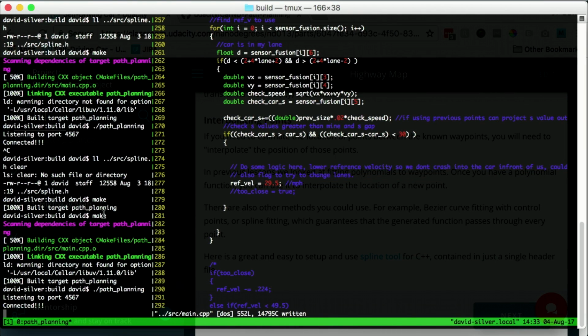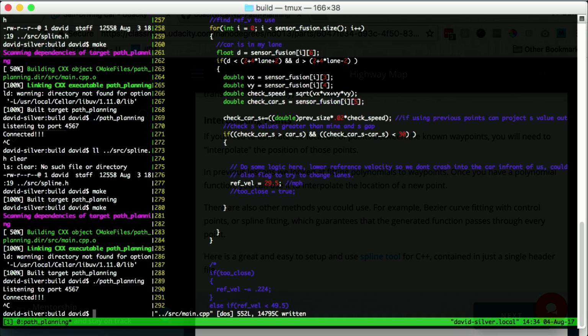So let's see. I still want to solve the cold start problem. Okay. How do we do that? Well, let's actually look at how we can do that. So here, all along, we've kind of been saying either go the set velocity or change instantly to this. Really, what we want to be thinking about is, can we do an incremental change of our velocity? Because we want to go at some acceleration. Maybe it's 5 meters per second squared, for instance. Then we need to be either adding or decrementing onto the reference velocity.